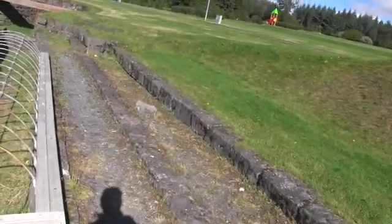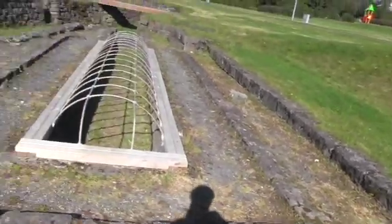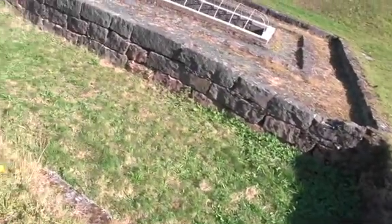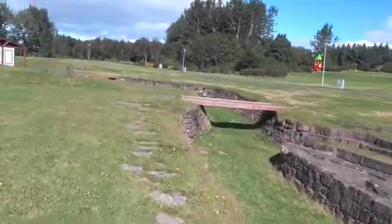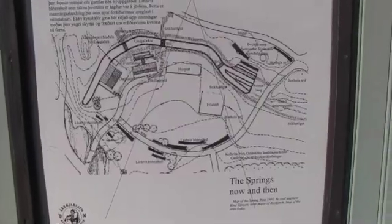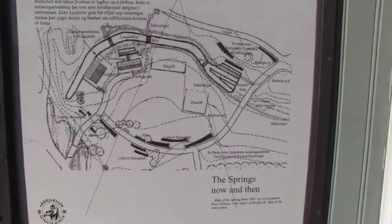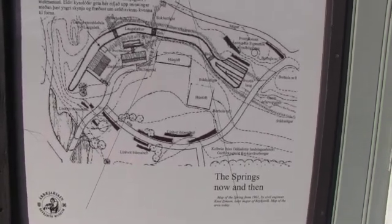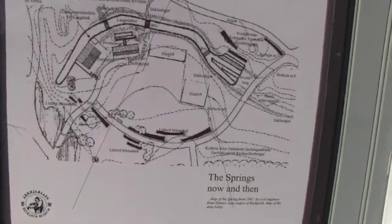Whether this was enclosed in any way at all, and that these represented foundations, there's just no way to know. It's too bad. Solid wall down here, so it looks like this might have been more of a pool, but that implies over there some sort of river, and there are more features up here, and maybe this is an interpretive site. So this is the springs as apparently existed in 1901 and how it exists today. I don't know how to distinguish between those two time periods, and the map doesn't easily tell us.